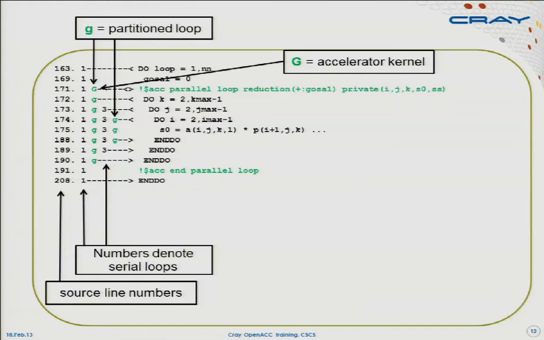And then inside this stencil, the K loop has a little G down the side. That means it's been divided over the threads of the GPU. The I loop has some Gs down the side. That means its iterations have also been divided amongst the threads of the GPU. The K loop just has a number. What does that mean? The number means that this, just like the outer loop, this loop has remained sequential.